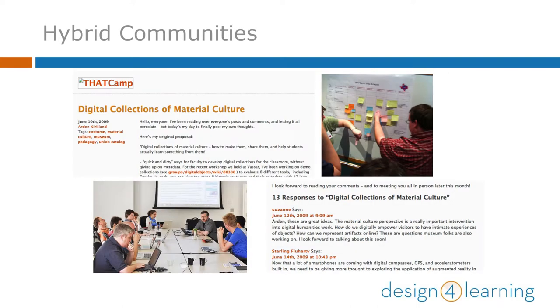There also are hybrid communities, which include both face-to-face and online interaction. Some classes meet first in person and then move online. Some meet in person periodically, perhaps every month, but then meet more often online. I've personally had my best luck meeting online first and then meeting in person, but for others, it's the exact opposite. That's a part of your own learning style. And that doesn't just apply to class settings either.